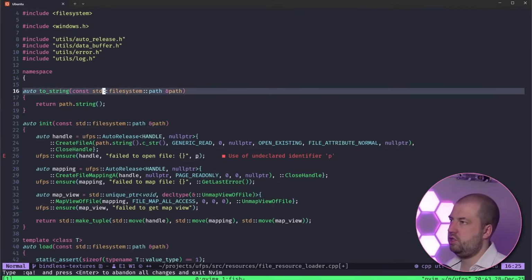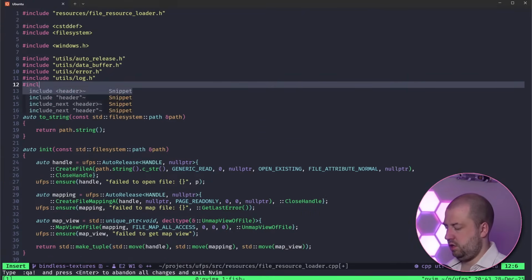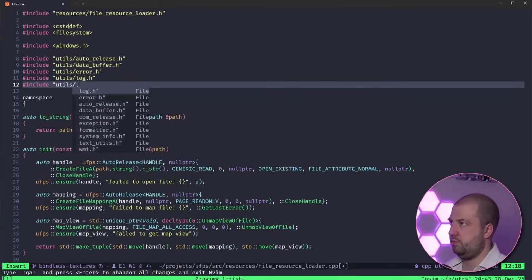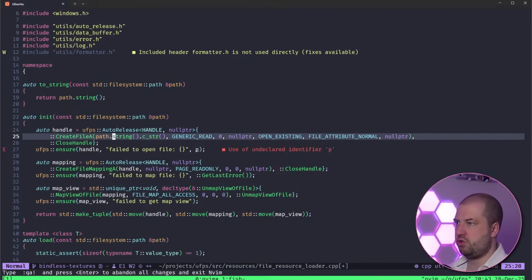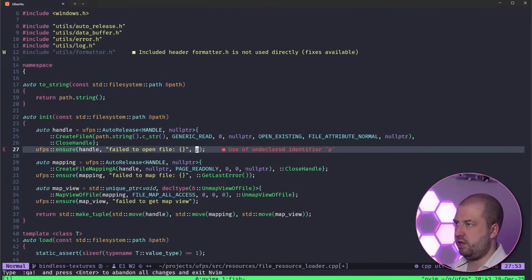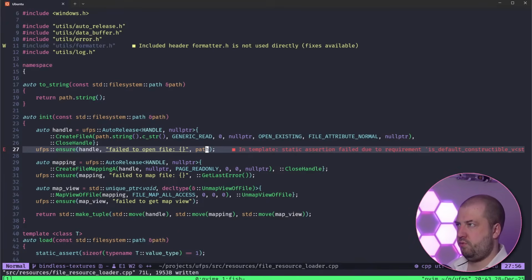This might look strange, but it will make sense because when I include my custom formatter, this will now allow me to format anything with a toString method. So I should be able to just now do path there. It should pick it up.